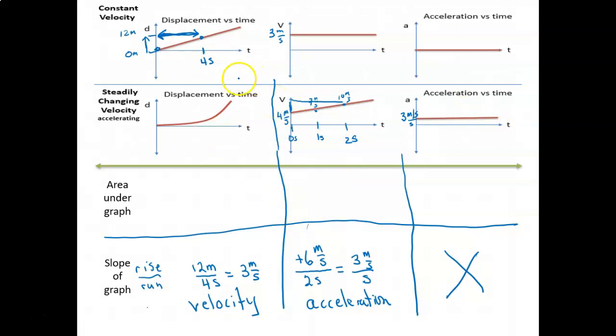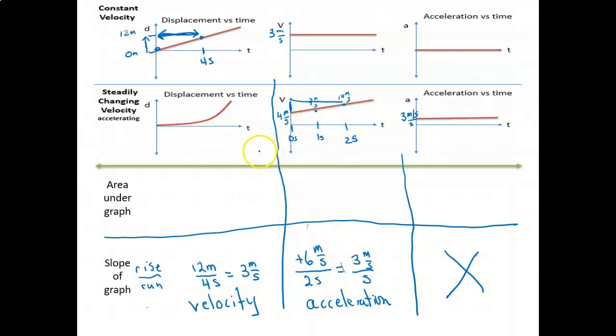So, the slope of a displacement versus time graph represents velocity. The slope of a velocity versus time graph tells us the acceleration. If you don't want to memorize that, just memorize the process and look at the units. Slope is rise over run. On a displacement versus time graph, our rise is meters and our run is seconds. Meters over seconds. What is that? Velocity. What is rise over run on a velocity versus time graph? Rise is a certain change in meters per second, and our run is seconds. What is meters per second per second? Acceleration.